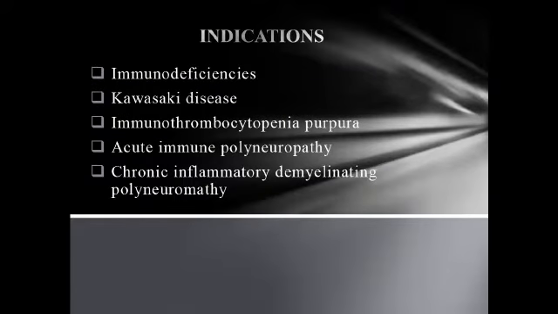What are the indications, that is, in which diseases is it generally used? First, immunodeficiencies. It's a state in which the immune system's ability to fight infectious diseases and cancer is entirely absent. For example, in diabetes, WBCs don't function well when blood sugar level is high.